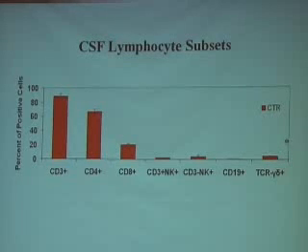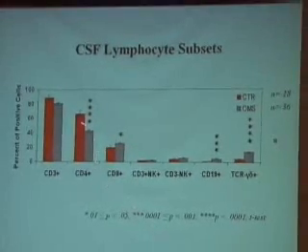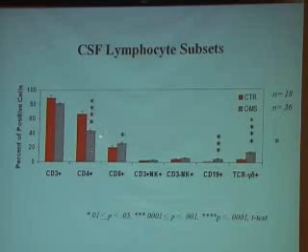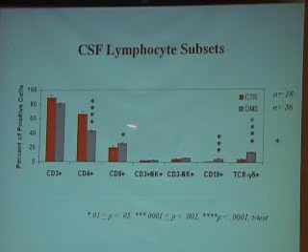Now watch what happens in opsoclonus-myoclonus syndrome. That's in the gray. We see that the CD4 helper cells are less. There's a little increase in the CD8 positive cells. This ratio is lower, and in fact, it's starting. We have patients where it's flipped, where they actually have lower amounts of helper cells than cytotoxic cells. That turns out to be very abnormal. In normal individuals, the brain protects this very precisely, no matter how old you are.